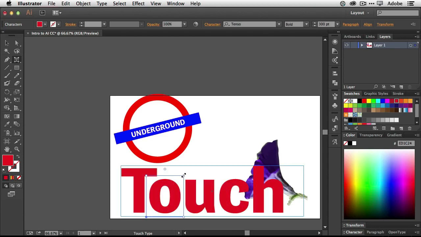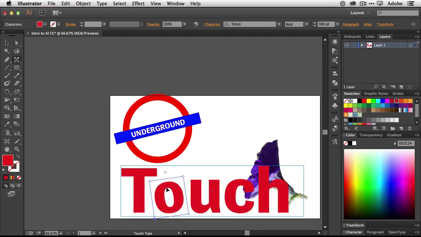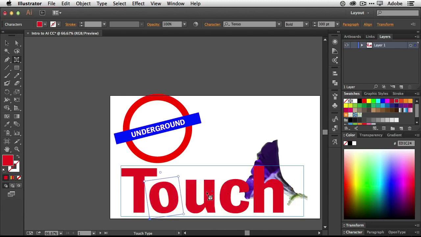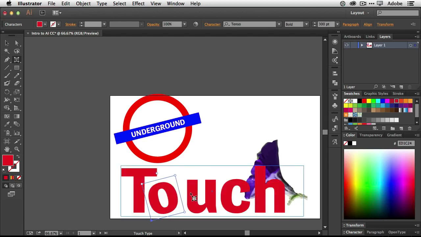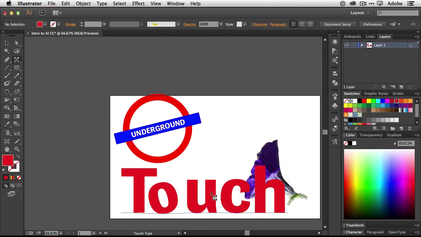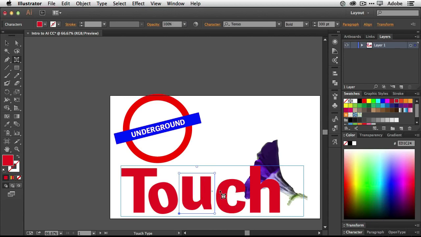I can rotate or scale the O, rotate the O a little bit more, move that in, and create, just that easily, a quick custom logo for my client based on just rotating one of the characters, or perhaps moving one of the characters up over a little bit more. They get their new Touch Type logo.